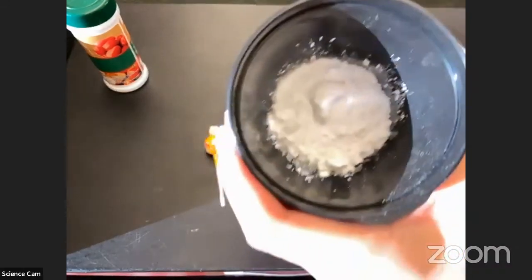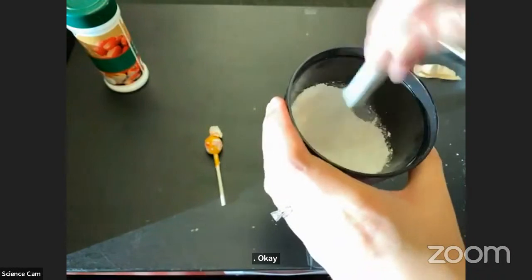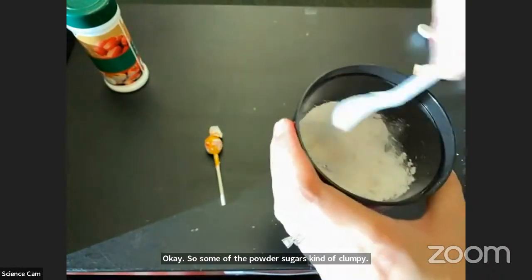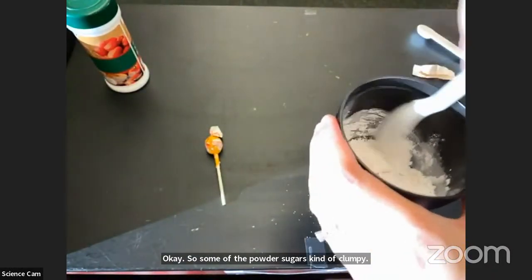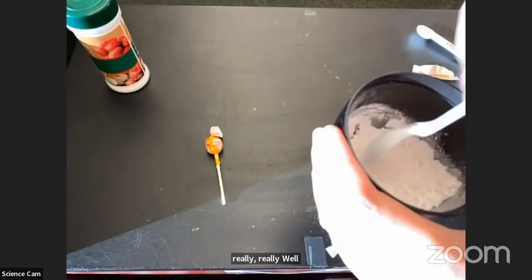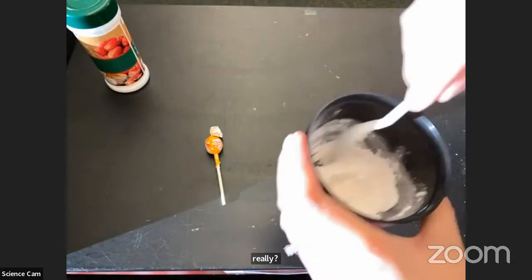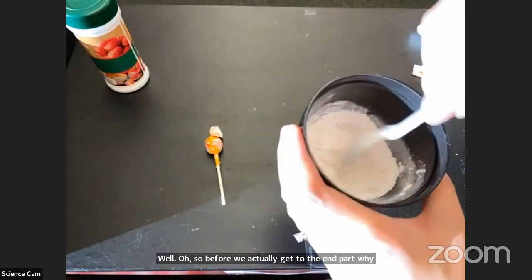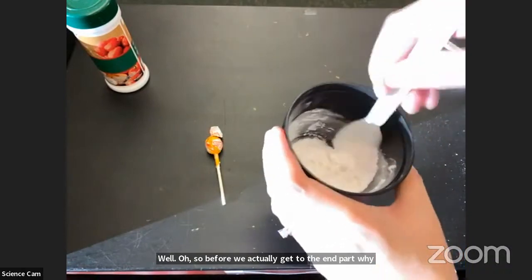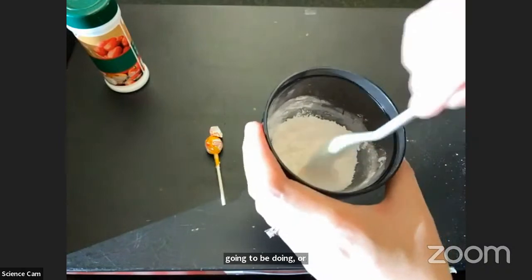Okay, so some of the powdered sugar is kind of clumpy. So go ahead and start mixing. Mix it up really well. Oh, so before we actually get to the end part, why don't we go ahead and make a hypothesis on what we're going to be doing or what we're going to be experiencing soon. What's going to happen with this mixture?